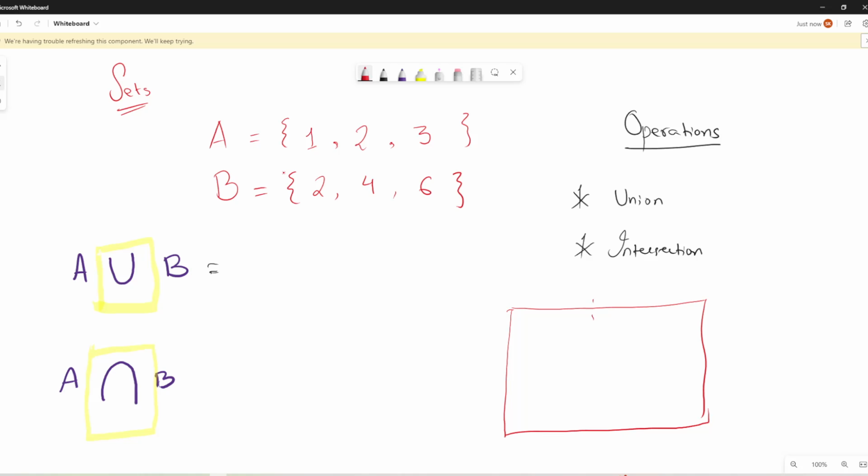But what we really want to do is we want to separate the elements of A and the elements of B, right? So the elements of A, let's write down as 1, 2, 3, correct? And the elements of B as 2, 4, and 6.